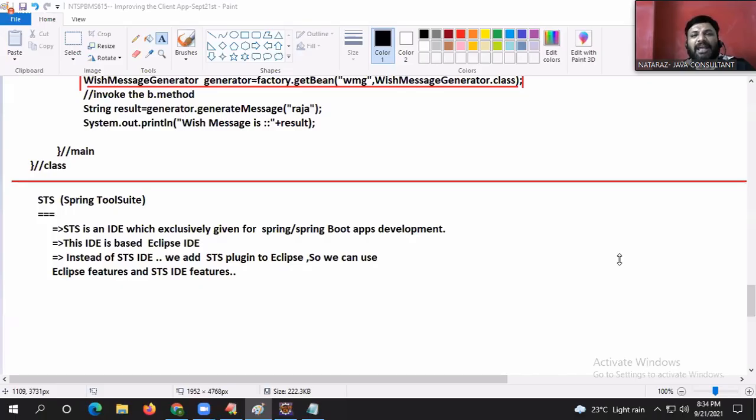Now I'll just copy paste, because some people are unnecessarily confusing themselves. It is not allowing me to paste.